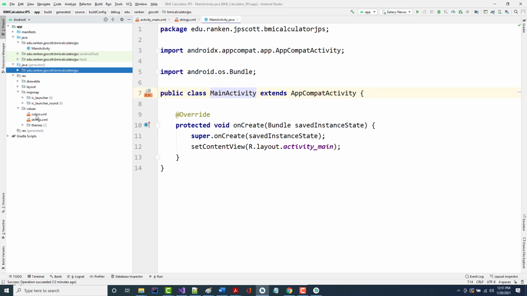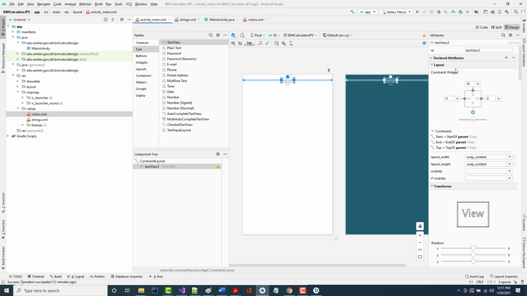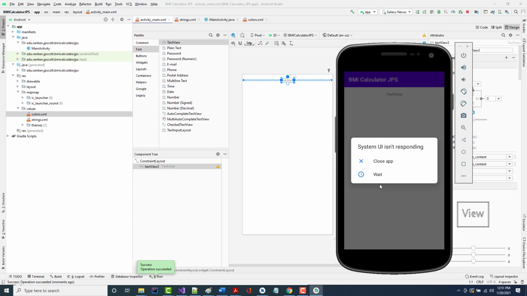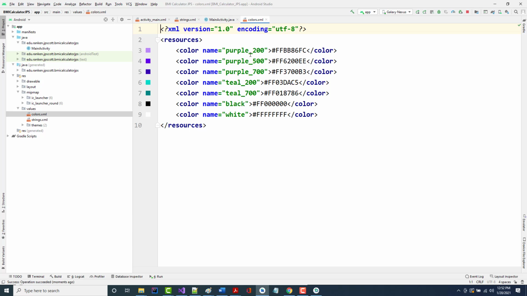The other thing that's in here, I've already mentioned some of it. First of all, you've got colors. These are the colors that it's using here by default. How do I know that? Well, one way is if I go over to activity main, and I guess I have to run the program. It's not going to look very nice, but you'll get the idea. If you look on the screen here, you see that purple? That purple is grabbed from colors. It's one of these purples right here. I guess it's probably this one.